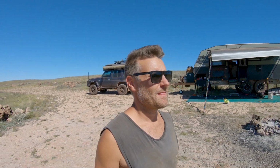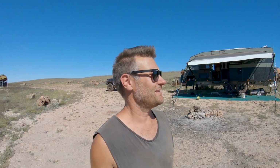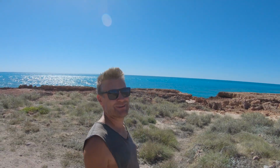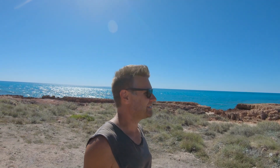Cape Keraudren. So we've left civilization again and we've motored an hour and a half up from Port Hedland and we've come up to Cape Keraudren. And I'll tell you what, we always seem to just jag our spells really, really nice spots. And I'm very, very happy about that because we don't do it intentionally, but it just seems to happen because have a look at this spot, man. Yeah, that is some blue ocean. So it's obviously on the rocks, but you know we can handle that.